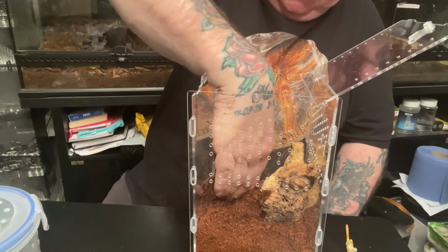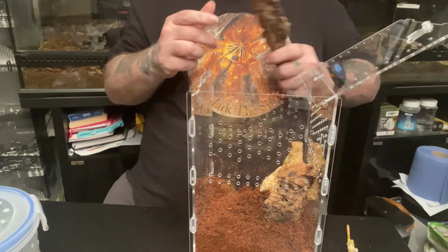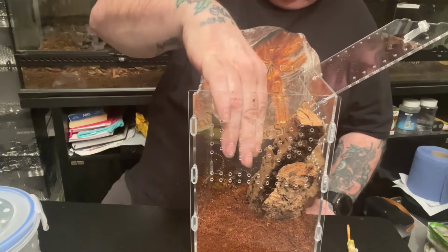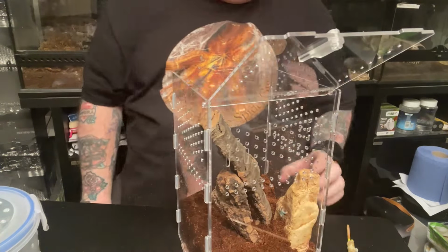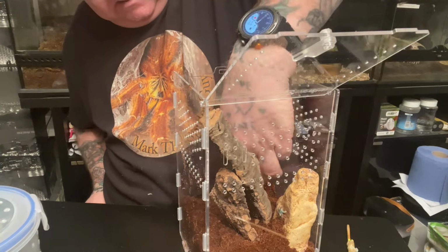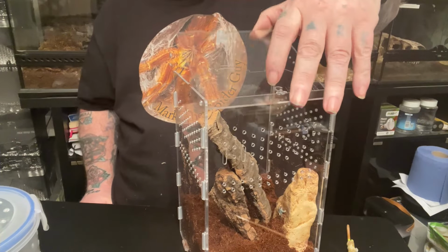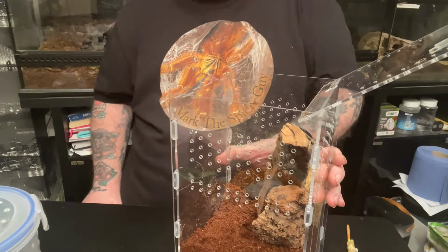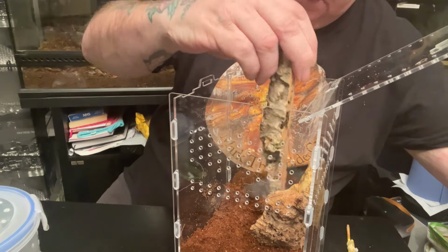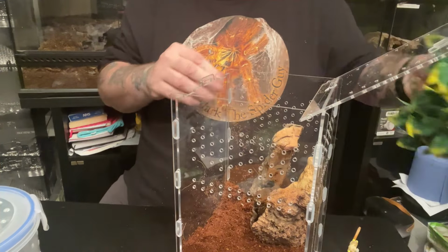Put some substrate around it. Not too thin. There's another thin piece about there for her. So that can go there. And then I might put a little bit of planting. No, well, no, because she can, as long as I can close the enclosure, which is alright. We'll do it so the flat part goes that way, and you can see a bit more really.